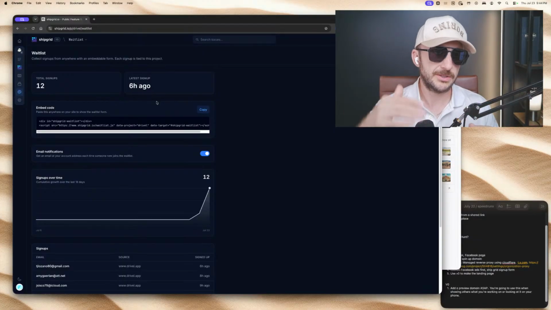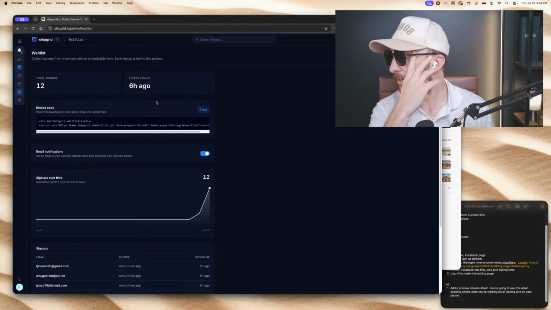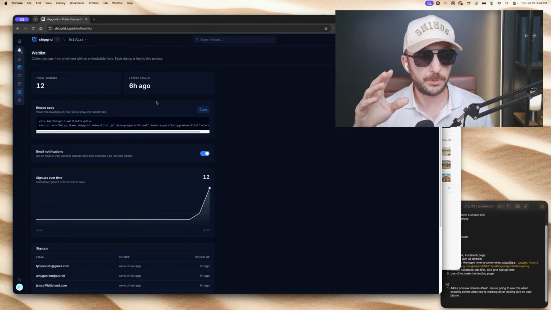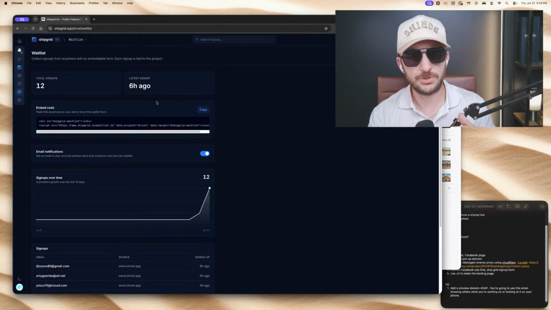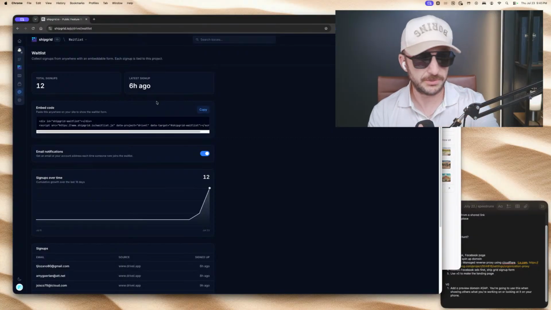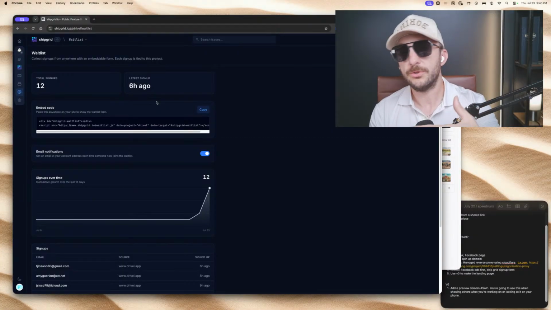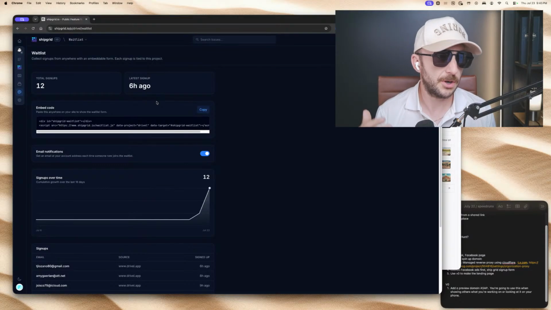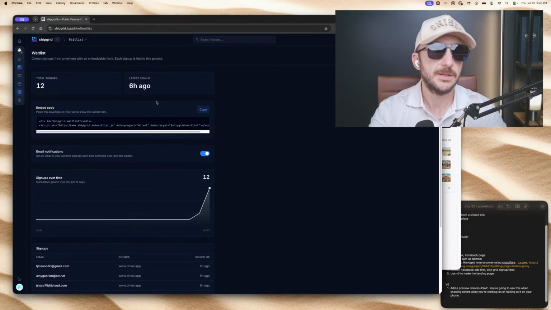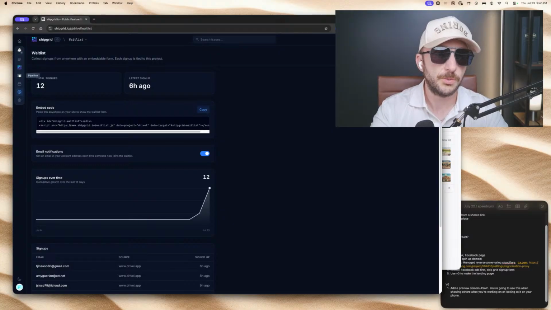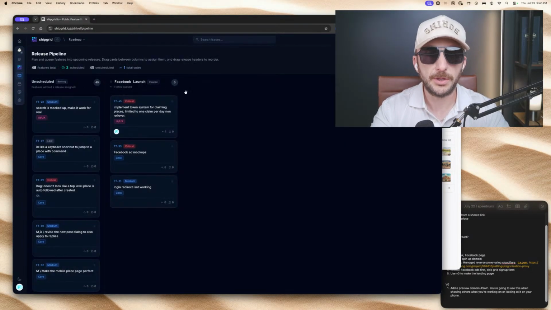Unlike a standard waitlist that's just a database, we're actually going to make it so that if these people log in later, we can actually track engaging them. So you'll actually know when you tell the waitlist that they have an account, do they come back to it? If you tell them, hey, your Drivel account is approved, do they come back? That's something we want to be able to track. So what I want to do is I want to add in the pipeline.